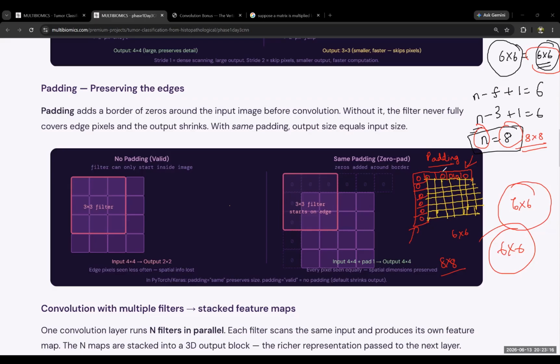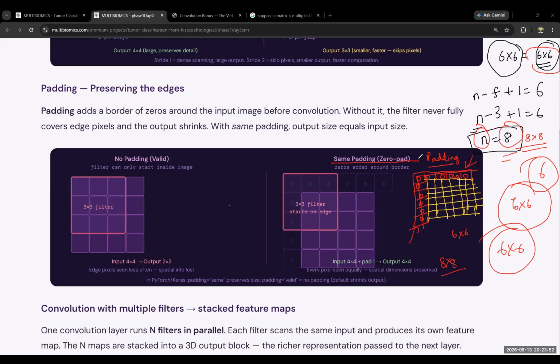So ma'am, we are just adding a 0. We are not changing the values. That's why we are getting the output. The condition is satisfied. The n value is 8, that's why my final output will be 6. To make the n value 8, I'm adding an extra column and extra row, and I'm adding the number 0. This procedure is known as padding. Why have we done this? So the output data should not be lost. Got it?